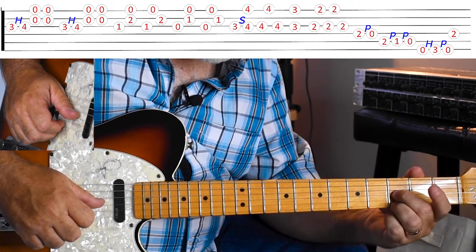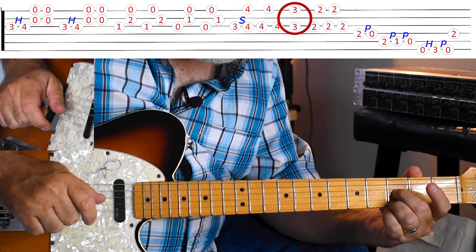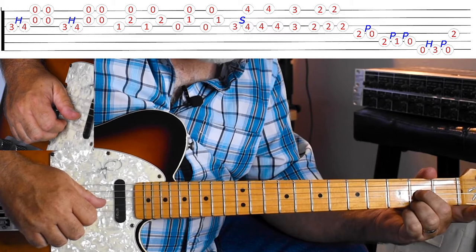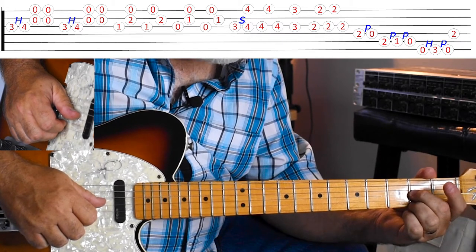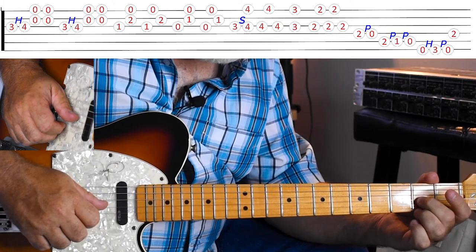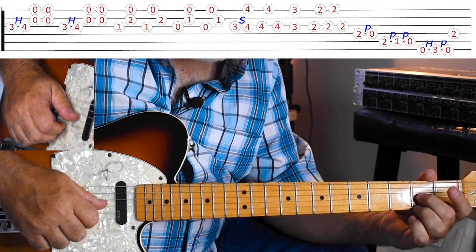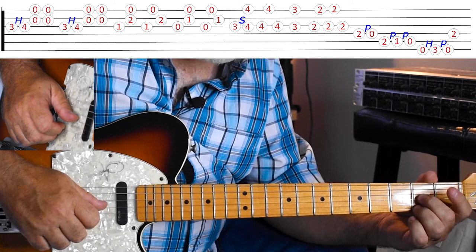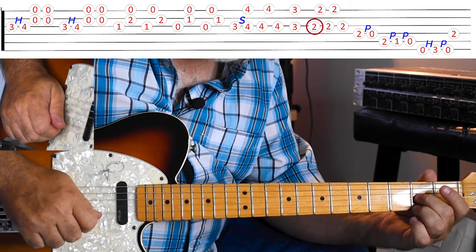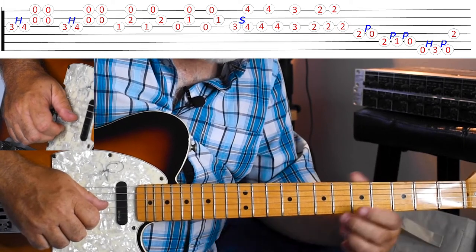Next, play G and E both on 3 at the same time. And then slide down to the 2nd fret, the G and the E string, and bounce back and forth between the G to the E to the G to the E to the G. So you're going to play 5 notes on the 2nd fret, starting with G2, E2, G2, E2, G2. All right, so far that goes.